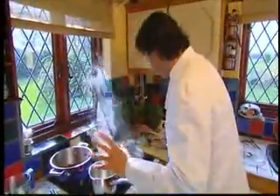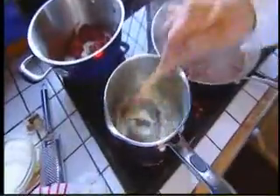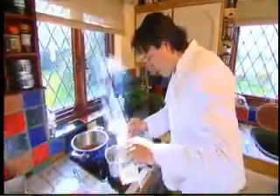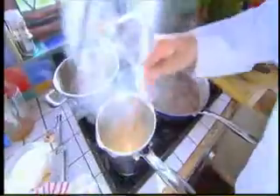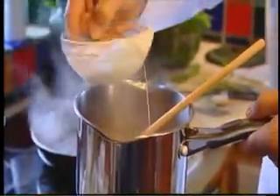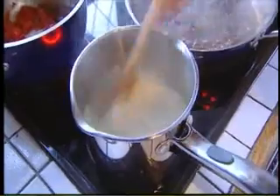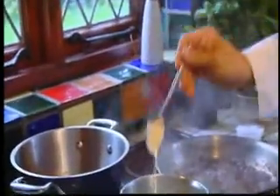Next we're going to make the white sauce — we call it sauce béchamel. The butter is now melted, and what I want to do is introduce the flour. The flour is going to make some kind of a paste. Now the stock goes into the pan. What I want to do is add the double cream — the cream is going to make it much softer. I suggest we don't boil the cream, by the way. This is pure double cream. You can see there's a bit of liquid in it but also some resistance from the thickness, which is perfect.